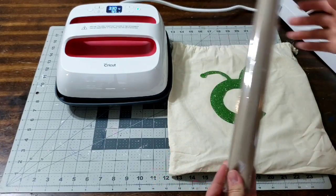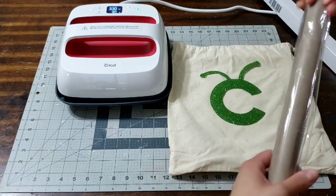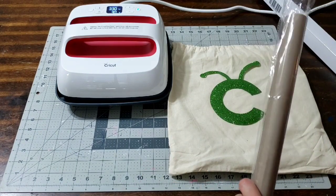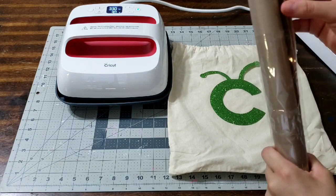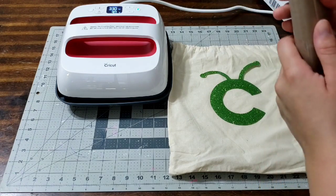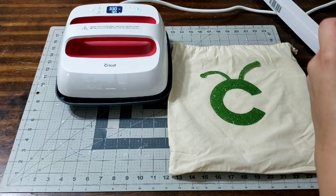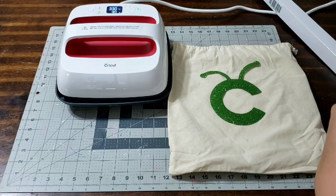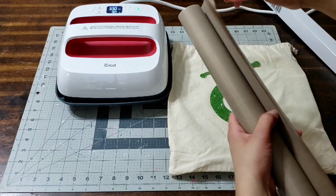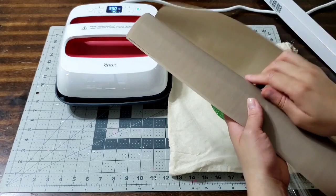Now, these papers, I picked them up at Amazon. I'm going to go ahead and leave a link as well because you get a ton of them, and it was super cheap. So I don't want you to waste your money on buying expensive ones or anything. I work with this already, and let me tell you, they work amazing. One sheet is going to last you through a ton of projects. So I'm going to link them down below.